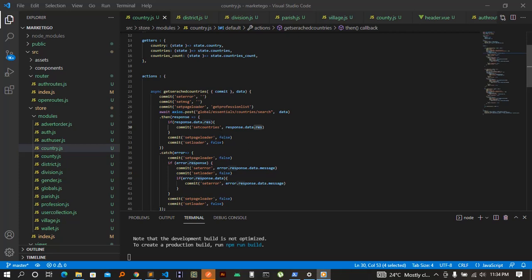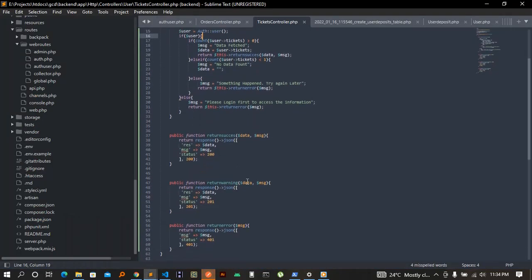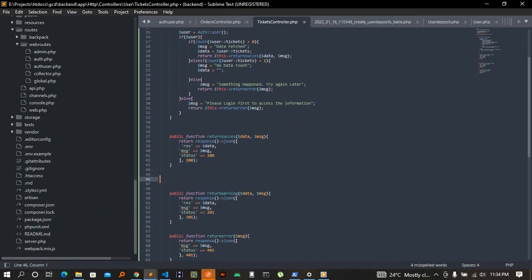So this thing returns a response after data. It's what I did here. I returned a response after data. You can do this return, then you can say return response, then JSON, then you put your value in.